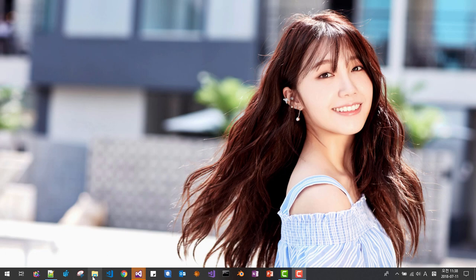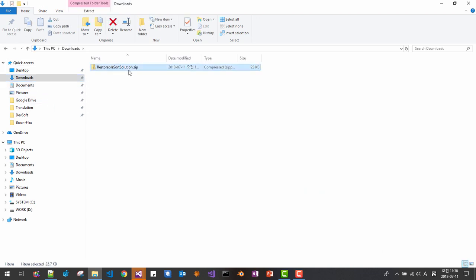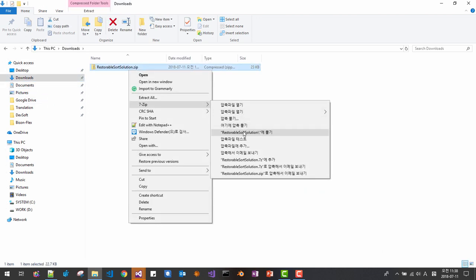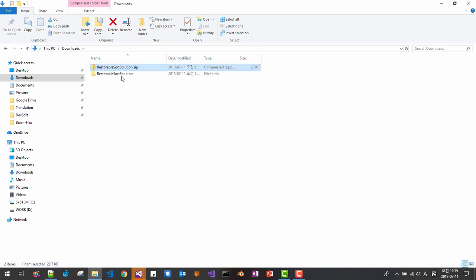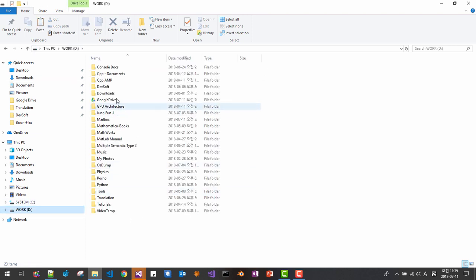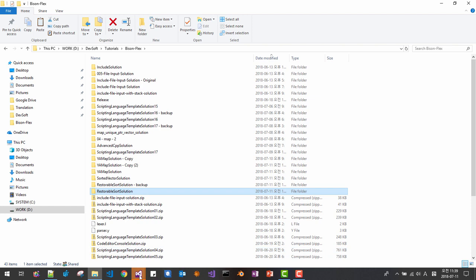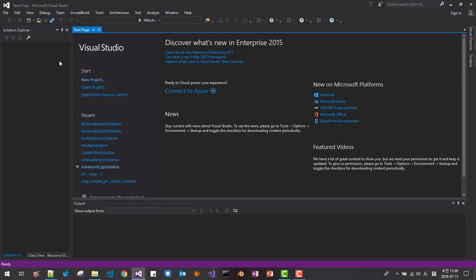In your download folder, unzip it, then copy the solution to your working folder. Now open it in Visual Studio.